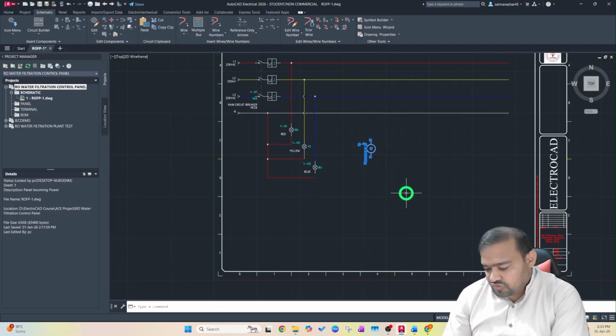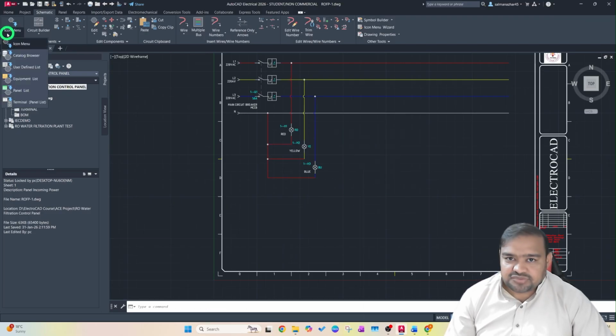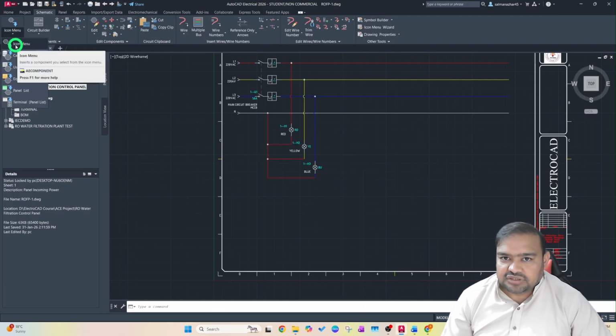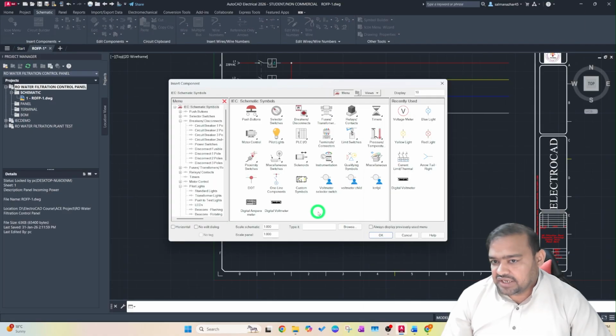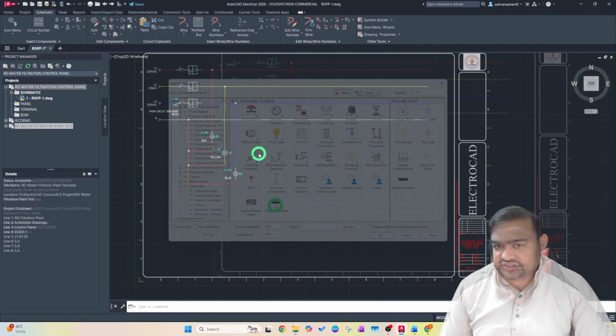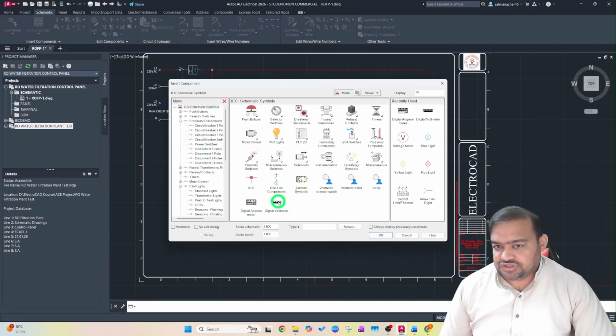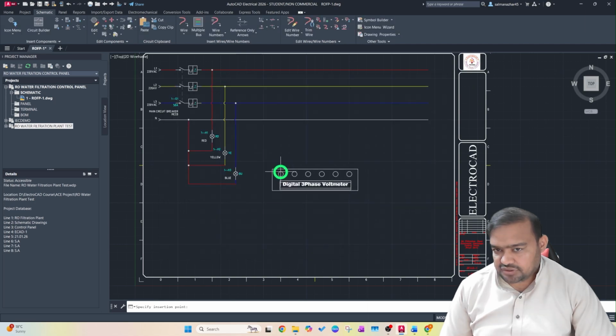That is why we have created our own custom symbols, and I will go to icon menu and select our digital ampere meter and voltmeter, and select our digital voltmeter that we have already created. Click digital voltmeter and locate and place it where we want to add it.